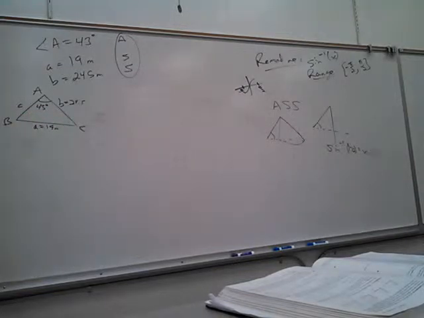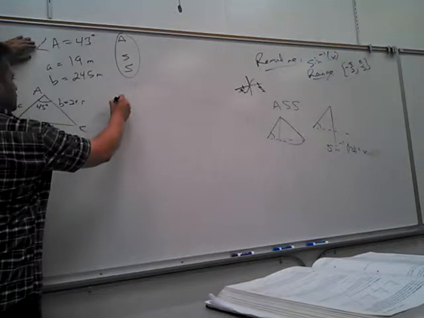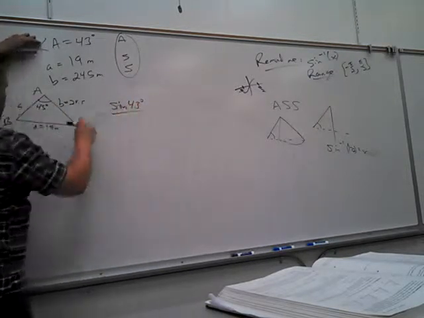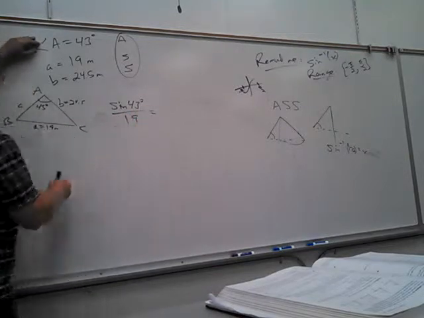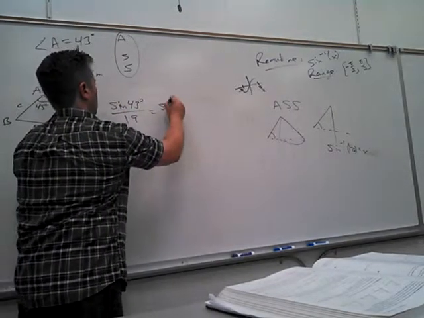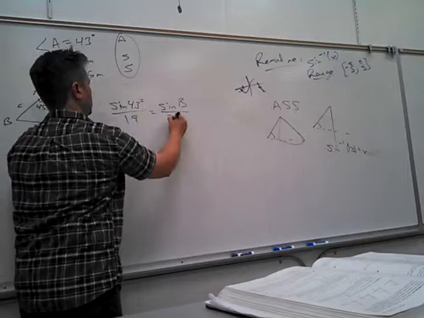Now let's just start attacking this like we know we can. We know we can make a ratio, so we do that. What ratio can I make? In this case, the other sine and other side, the A's. So I have sine of A over side A. And now there's only one way I can go with this at the moment. I've got to do B, because I don't know a thing about C. So sine of B over side B.